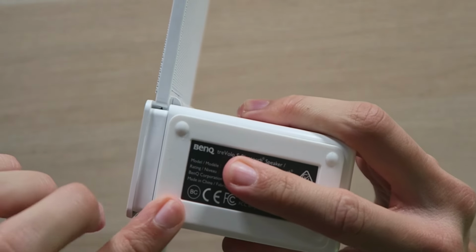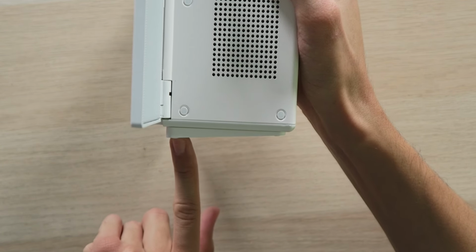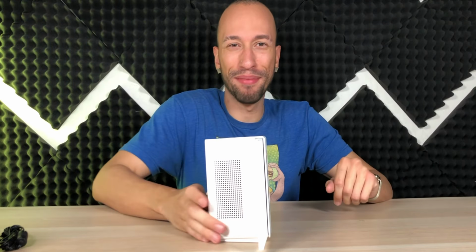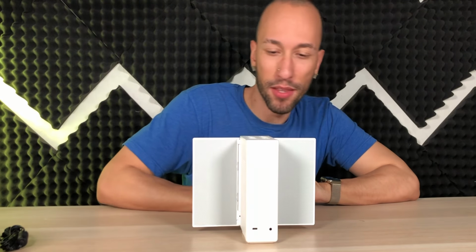And then of course down here on the bottom, nice rubber grip, which is actually angled a bit, if you could see that. So it's angled slightly upward, so it gives you music. Yeah, and it's pretty grippy. Overall, it's looking pretty cool, although I would definitely prefer the black option with the gold, but it is what it is. Beggars can't be choosers, right?